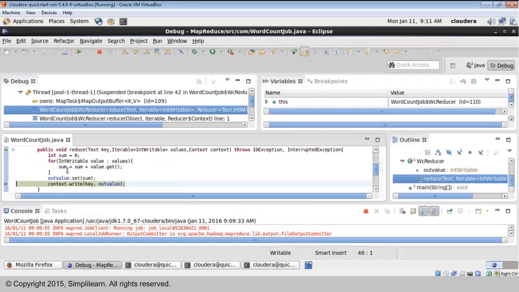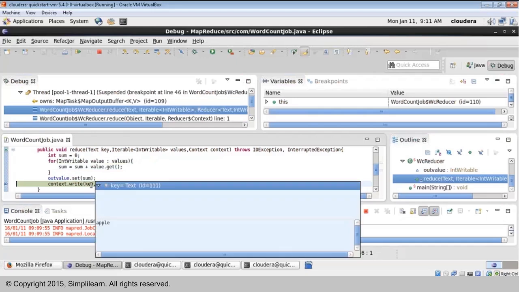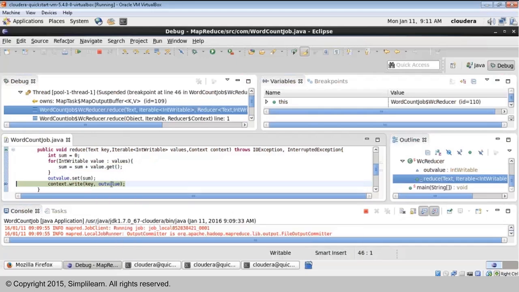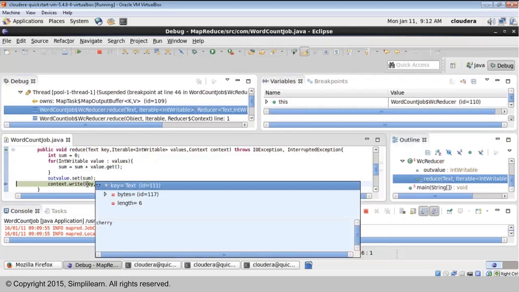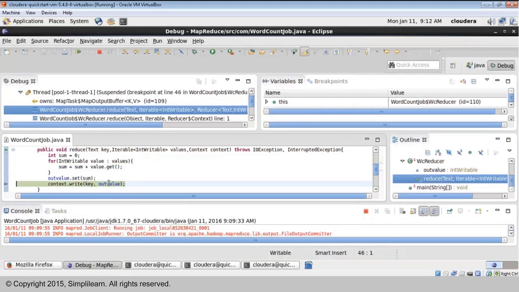I'll just press F8. It says key is apple, value is 40. If I press F8, for the next key, which is banana, it has taken the total sum, which is 45. Similarly, if I press F8, it will get a new key, cherry, and the value is 16.